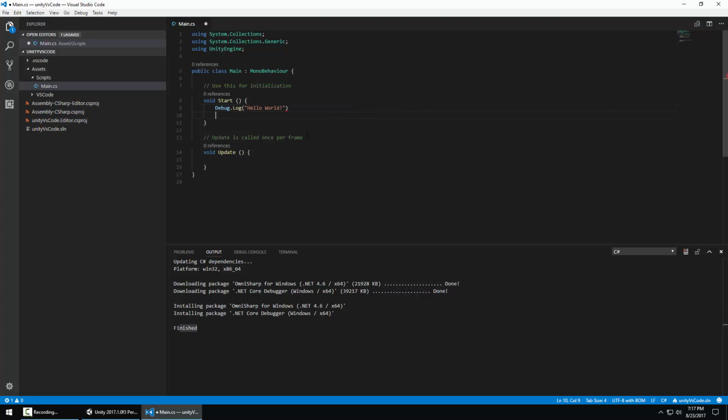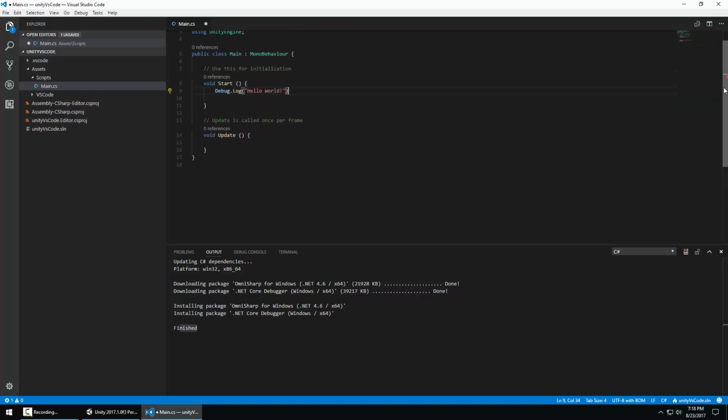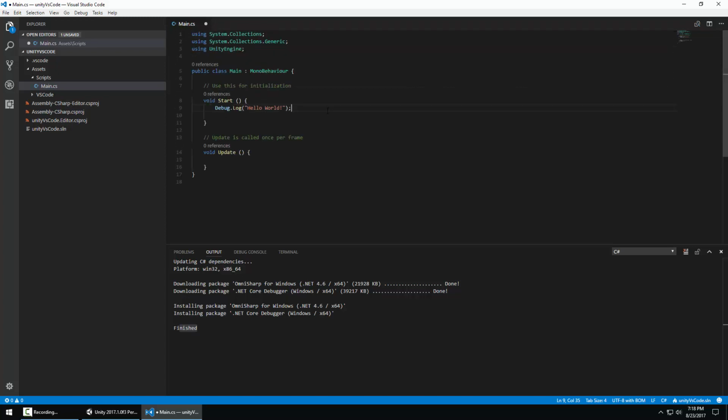And you can see here now there's a red squiggly, like I misspelled something. If I hover over it, it says it expected a semicolon, so we're going to end the line with a semicolon. So anytime you see a red squiggly, that means that there's something wrong at that point. You'll also notice over on the right side of the window here, in the scroll bar area, there's a red mark to show that there's something wrong at that location. So if I come up here and I put my semicolon, you can see that the red squiggly went away, red mark in my scroll bar went away. So that's just a quick way to check and see if there are any errors in your code.